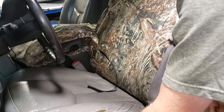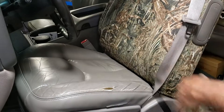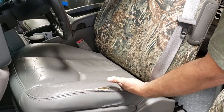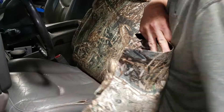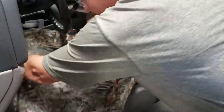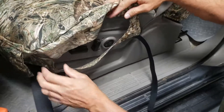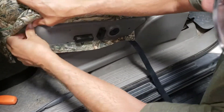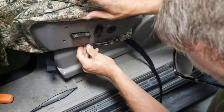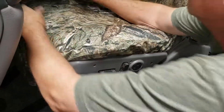Move the seat forward with the back down a little. The very first maneuver: get all these velcros outside the cover. Lay it over and tuck behind the electric panel — get all these velcros out. Start at the back edge with that big wing and pull it forward, going all the way around the front. Keep it not super snug so you don't stress that panel, then tuck over the inside edge of the cover.